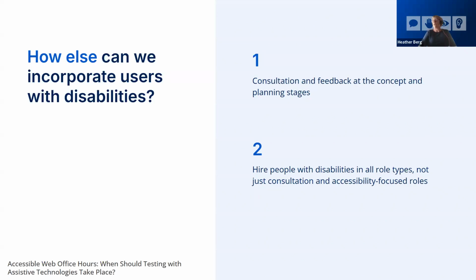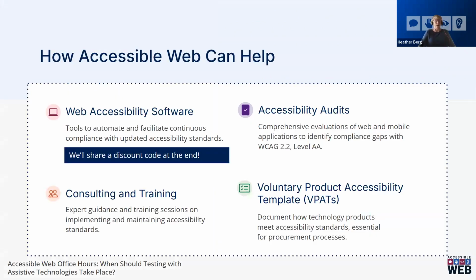All right, and now we're going to move along to some ways specifically that Accessible Web can help you out. And I'm going to take the first item here, and that is by offering assistive technology user testing as a service. So we are able to offer testing with users with disabilities who use a variety of assistive technologies on a daily basis. We conduct our moderated testing sessions with our web accessibility specialists and then collate that information into RAMP so that it is easily accessible and usable for your team.